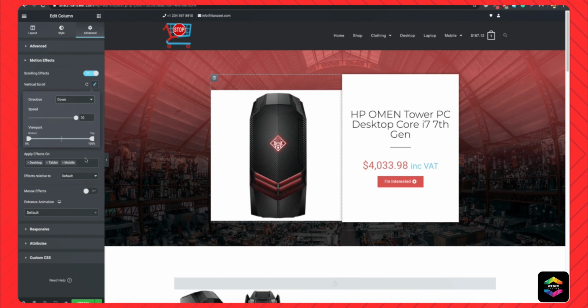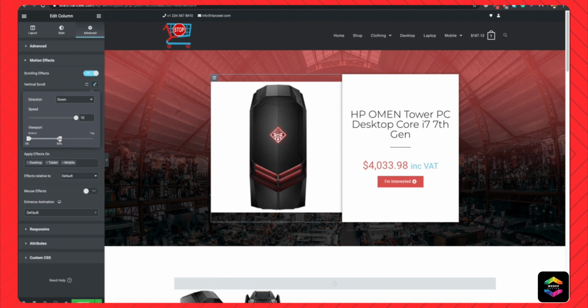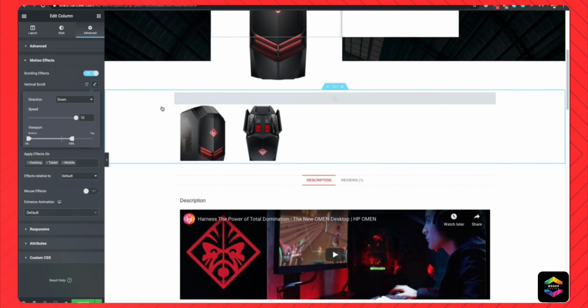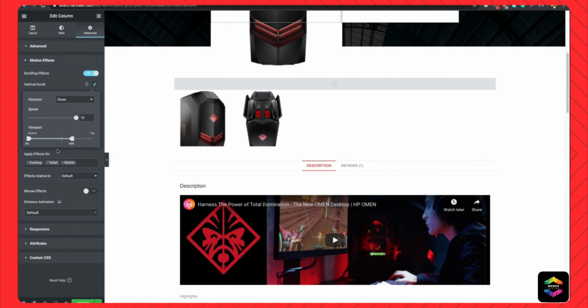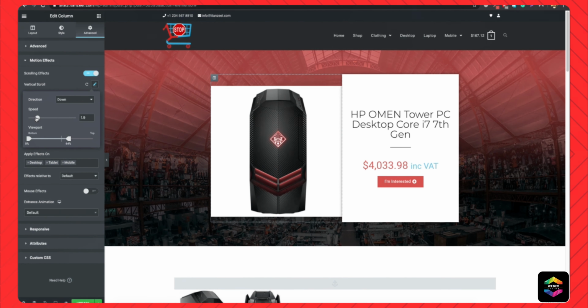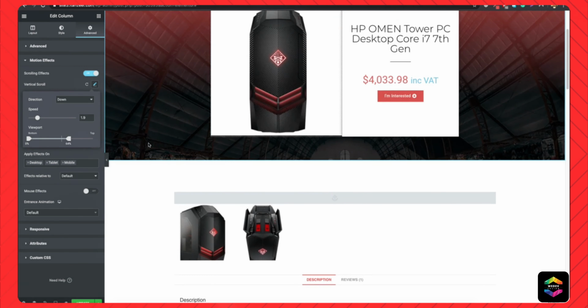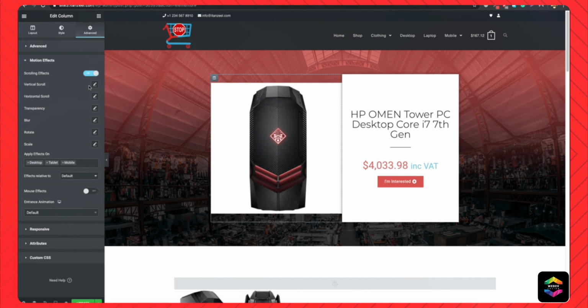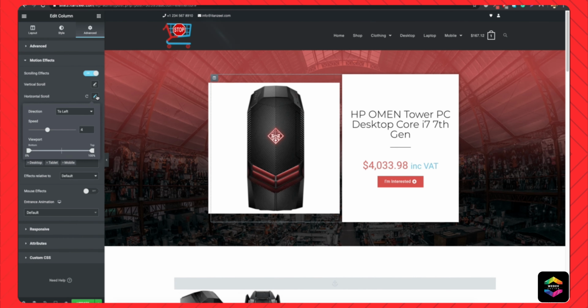Same like this, you can do it so that when the image reaches 50% of the page, then the image will not be moved. So you can see just like this. This image is moving at 69%, and then it doesn't move. So how cool is that. So you can do it that way as well. You can just keep the speed a little less, and then you can see how this image is moving. Same like this, you can just set this back to the default, and you can choose a horizontal scroll as well.